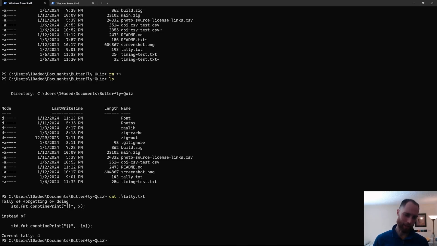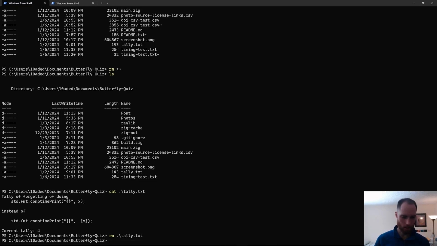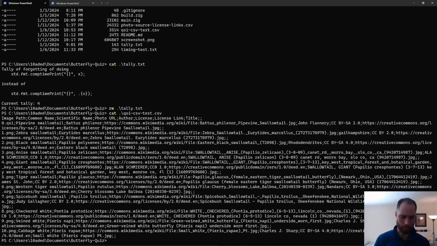Okay, we failed doing the. We made a noobish error at least 4 times. We'll get rid of this. Remove tally.txt. What's this QOI CSV test? I think we can get rid of this.